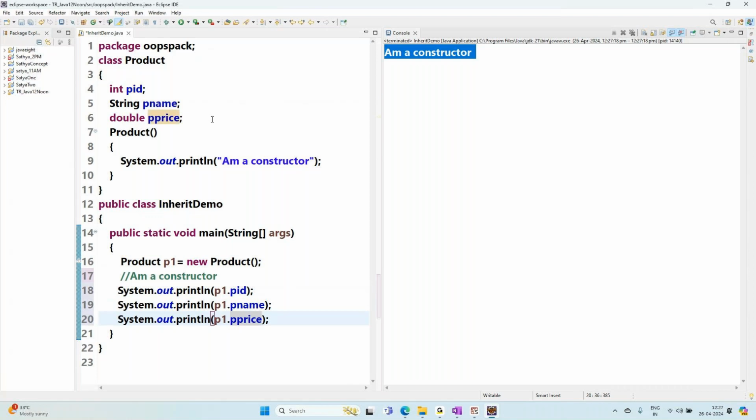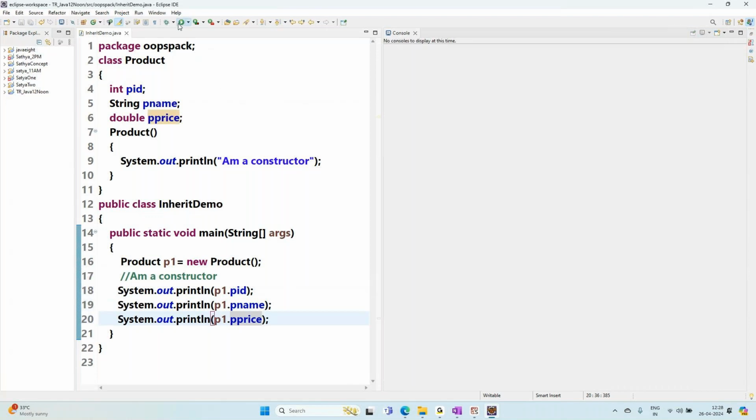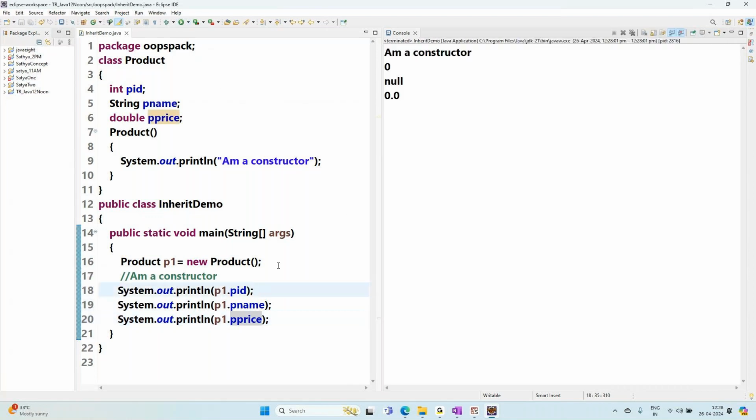We did not give any values, but still you are getting 0, you are getting null, and you are getting 0.0.